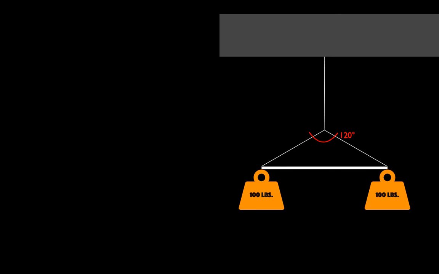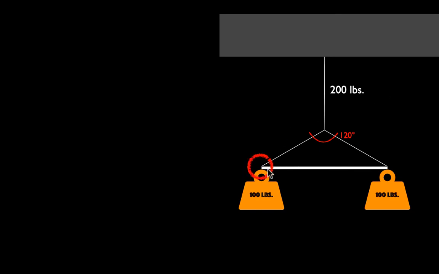Well, think for a second what that might imply, remembering that we talked about the kind of shapes of triangles and the way that loads resolve themselves in them, and see if you can guess where we're going to go with this. We have the same weights, 100 pounds, but this different geometry is going to necessarily change the way those forces resolve themselves within the structure. Now, the cable that's hanging from the concrete slab, that's not going to change, right? We still have 100 pounds down plus 100 pounds down. The cable here is going to have to still be 200 pounds up, right? The sum of those 2 weights, but in the equal and opposite direction.